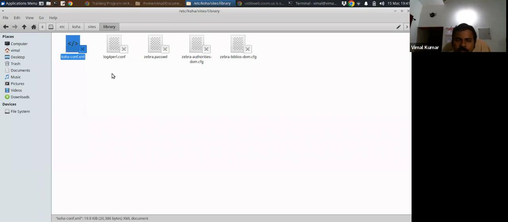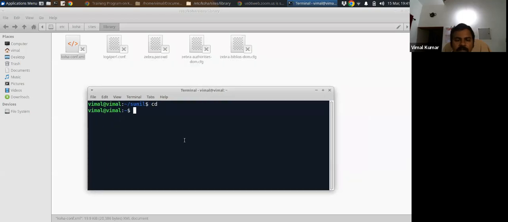First I have to enter this folder location from the terminal. See the location, Control L. See how I am going to enter inside this folder. cd /etc/koha/sites/library, and enter.